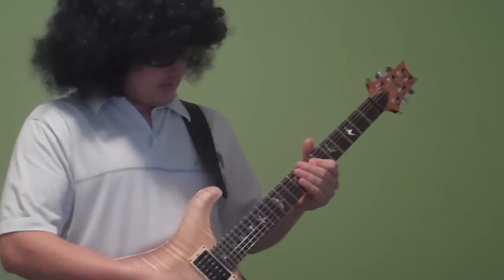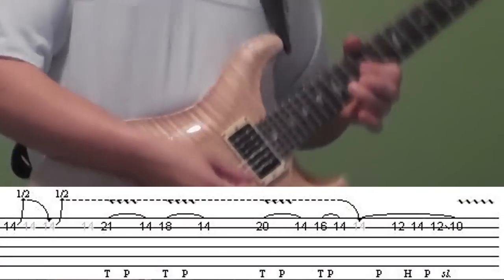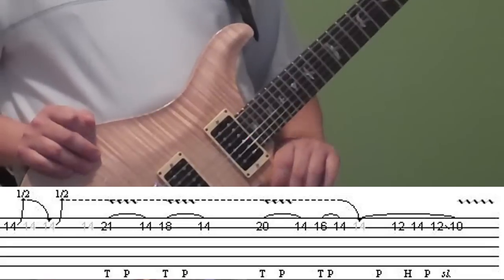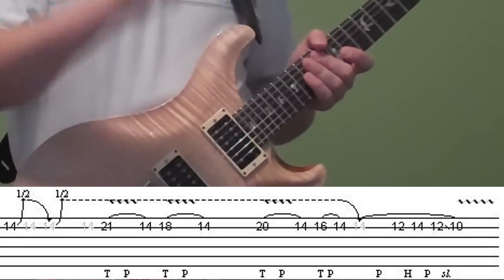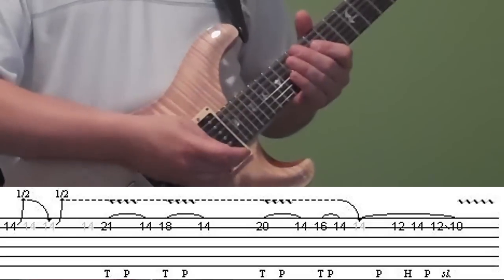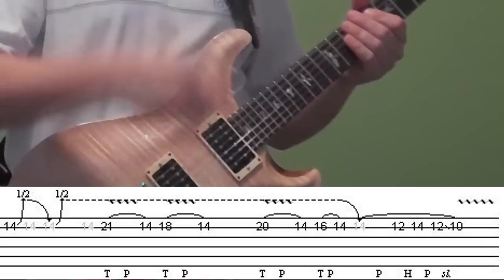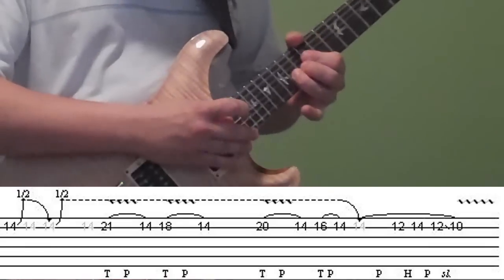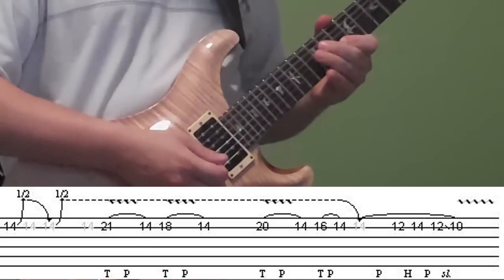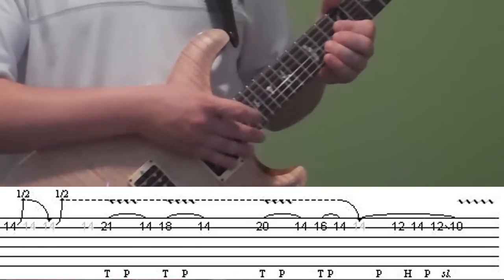In the next section, you're going to do a half-step bend at the 14th fret, then release it, and then bend back up a half-step. And while you're holding that 14th fret half-step bend, you're going to apply some hammer-ons or finger taps and pull-offs. And while you're finger tapping some of the notes, you're going to do some vibrato. And again, that vibrato comes from the left hand, not the right hand, while you're tapping like this. So again, you'll notice that when I'm doing that vibrato while tapping, it's coming from that left hand.